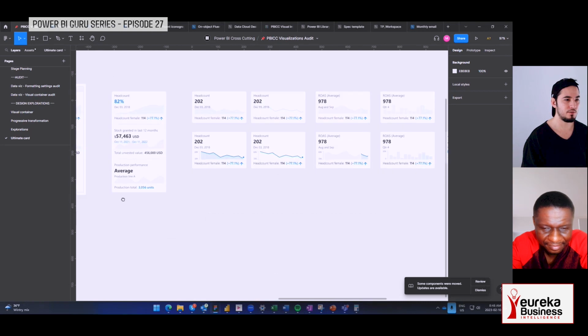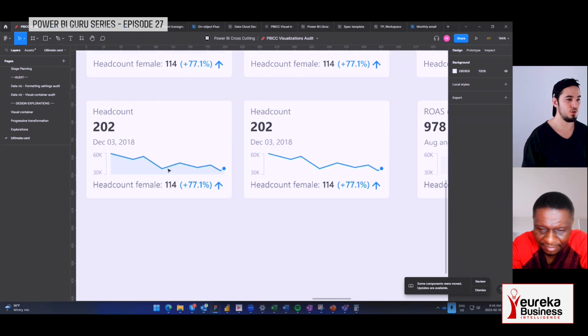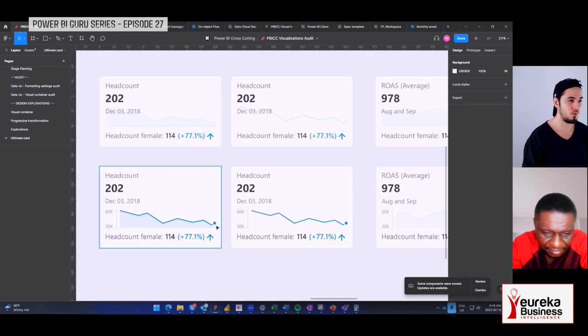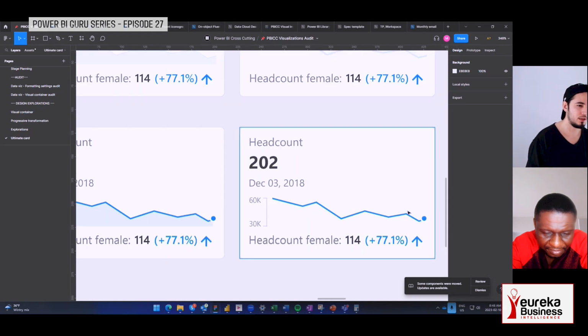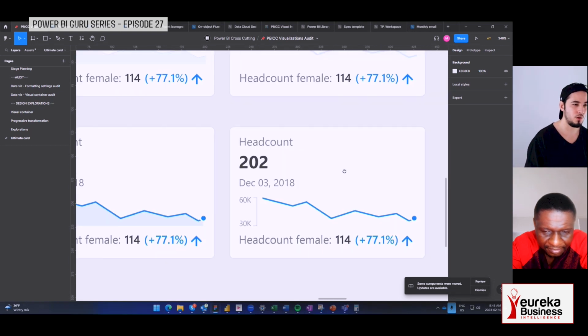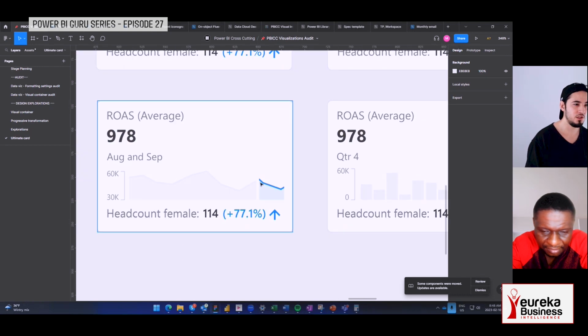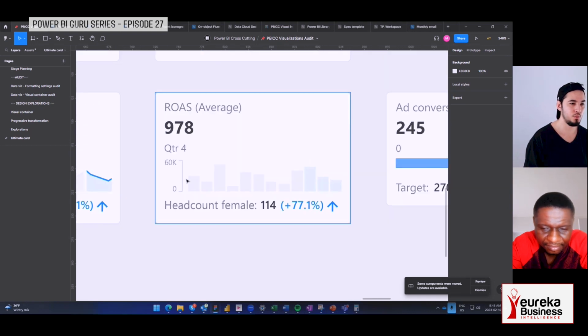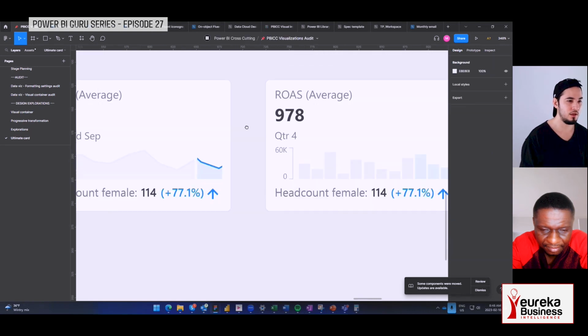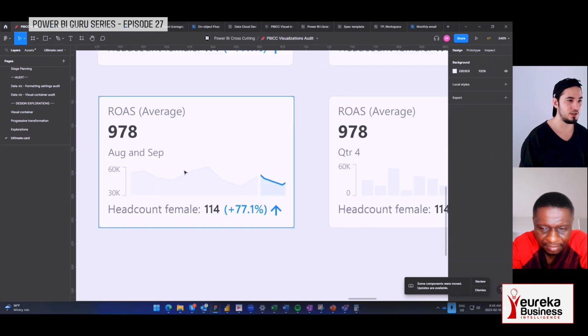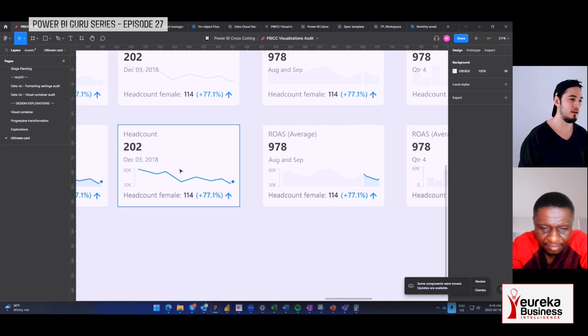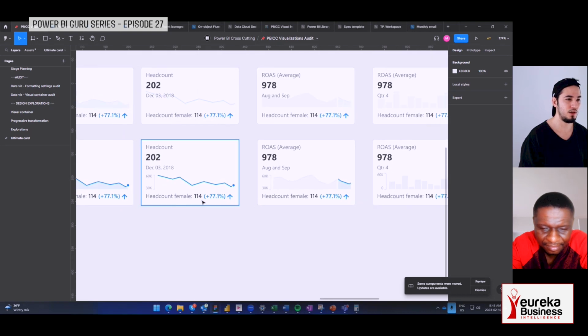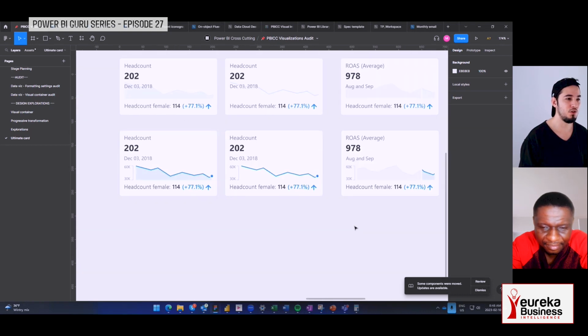Let me see if I have something here. So you can see that these are the mockups. So in one way, we can create dots here to tell you exactly which date you are. Another one will be a range of dates. Maybe you want to only see the last 2 months, and you want to show that in the trend. And we will allow you to select between a column chart, area chart, or line chart. Right now the KPI card only supports area chart, but we want to give you that type of selection, so then you can play with this.